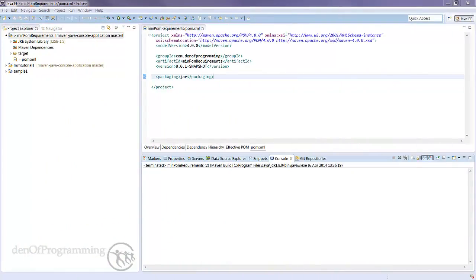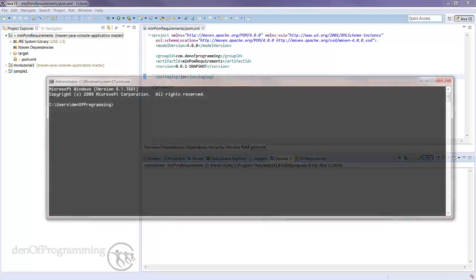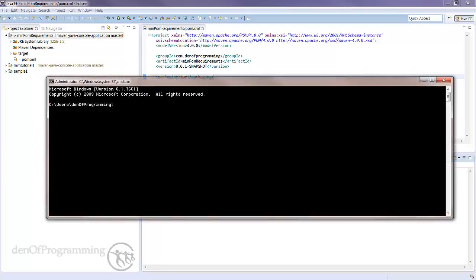To help us visualize what a life cycle and the phases within the life cycle look like, we can execute a plugin that Maven provides called Help. We can execute the Help plugin via the command line. So I've called up a command window and we enter the following command. The first command is to invoke Maven, so that's mvn, which is the Maven batch file, space, and then the name of the plugin, which is help. Then we need a separator to separate the plugin from the goal to be executed, which is describe.